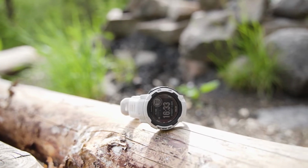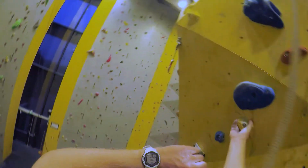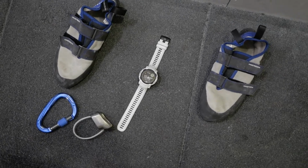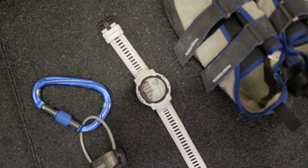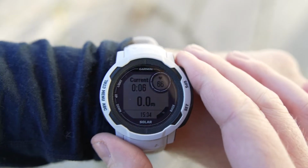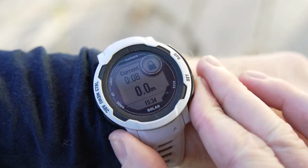I would love to see the ability to do rock climbing and outdoor bouldering though with the GPS position of where I was. But overall, the indoor climbing and bouldering does a good enough job with all types in most cases. I think being able to track climbing is a very nice feature to have in a very long list of trackings the Garmin Instinct 2 can do. And the Garmin Instinct 2 proves to be mostly a very good bouldering and climbing companion.